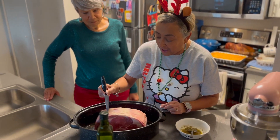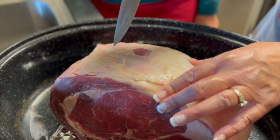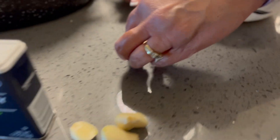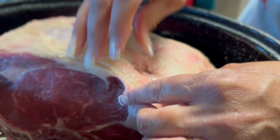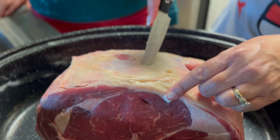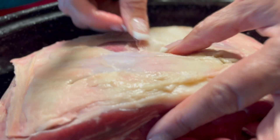Now what we're going to do is take a little paring knife and make slits in it like this. You ask why are you putting slits in there? Because we're going to put some garlic cloves down in here. I have four garlic cloves — I'm going to cut them in half. Take one and stick it down inside the meat as far as you can, and you're going to do that all the way around the meat.